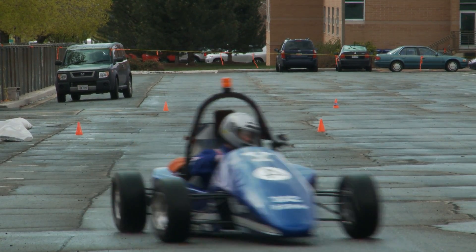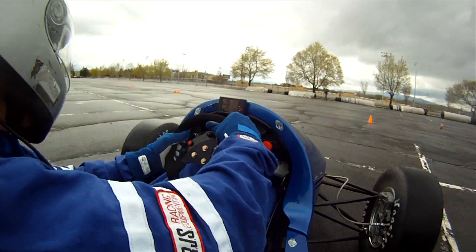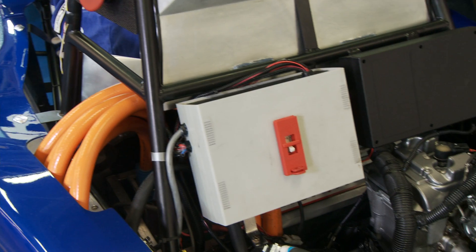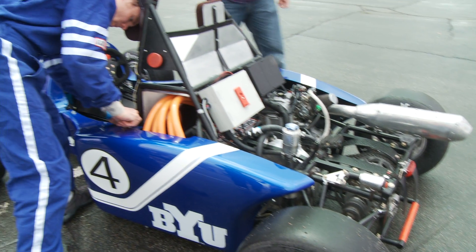This year we have a whole new car. There's definitely a lot more power on this car than any car in the past. Parallel hybrid means that both the engine and the electric motor are connected to the wheels. The beauty of that is you can either run one or the other, or you can use them both together. The power from those two will add and give us the best performance with the highest efficiency.